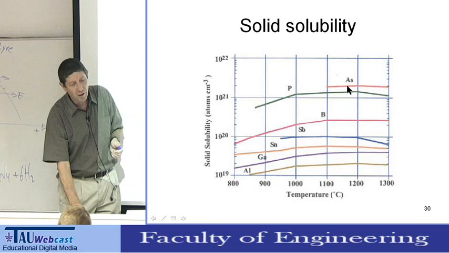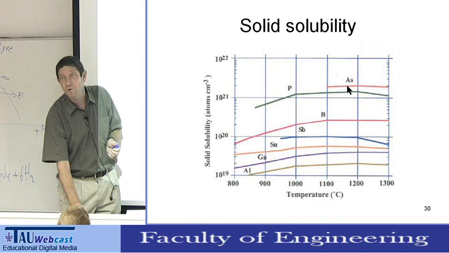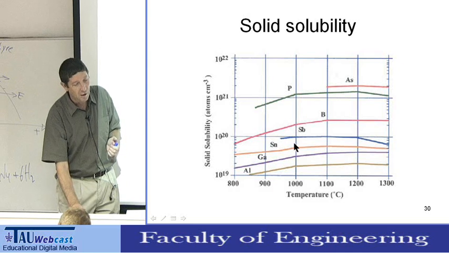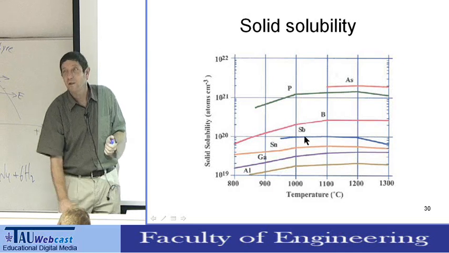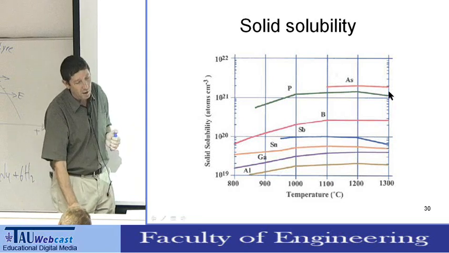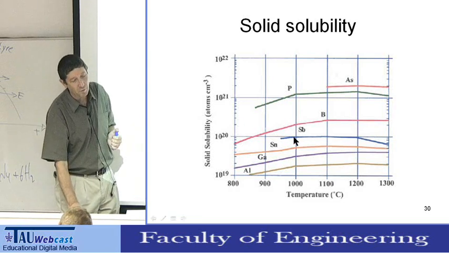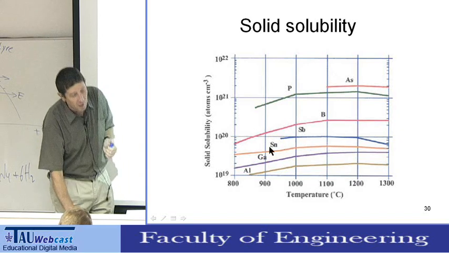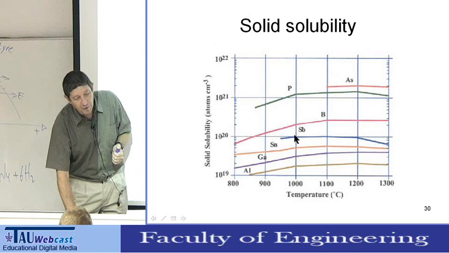Same as arsenic. Arsenic gives the highest doping and is the most popular dopant today. Phosphorus is also used in many cases, but antimony is definitely not as common. It can be used, and 10 to the 20 is not so bad, and you can actually buy wafers with antimony today.